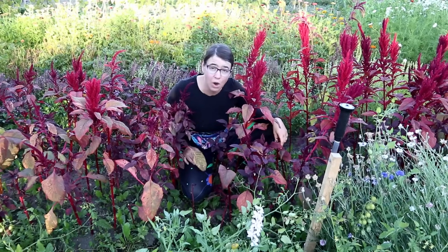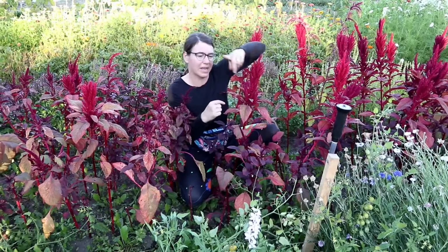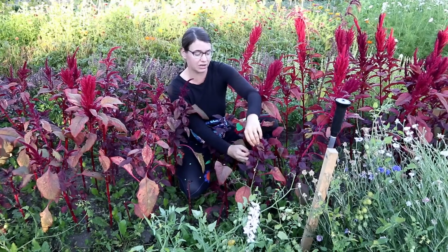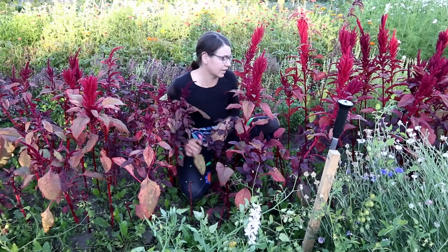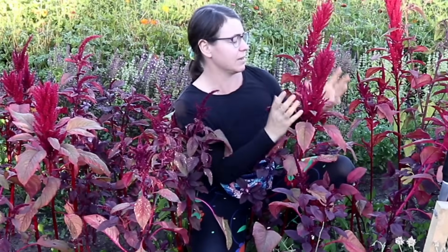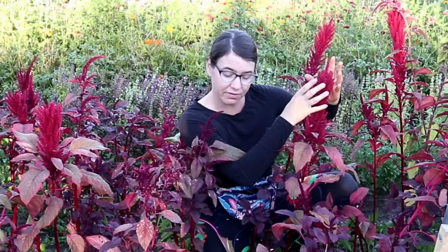Another thing that's common to do for your flowers is to pinch the top when the plant gets about 12 inches. At that point, you take it and you pinch off a good generous amount, and it leads to the plant branching. But you also need to decide how you want your plants to look. This plant here is a good example of a plant that didn't get pinched, just has one big spike that's coming up, and it's making this really big and impressive cone of flowers.